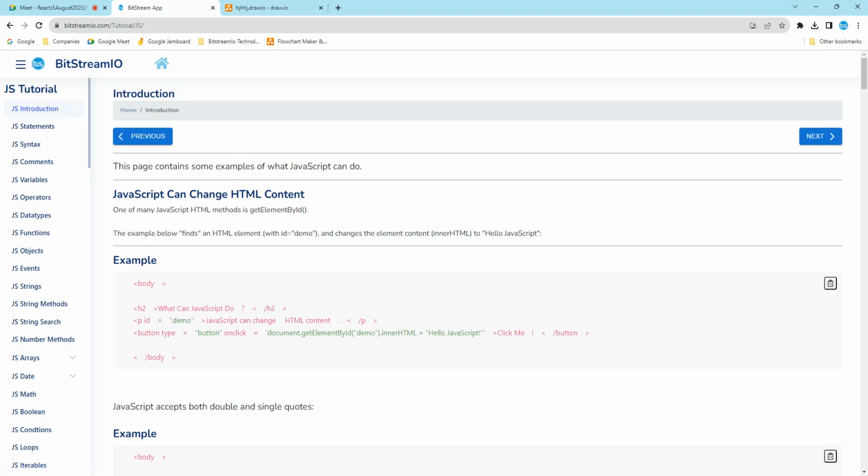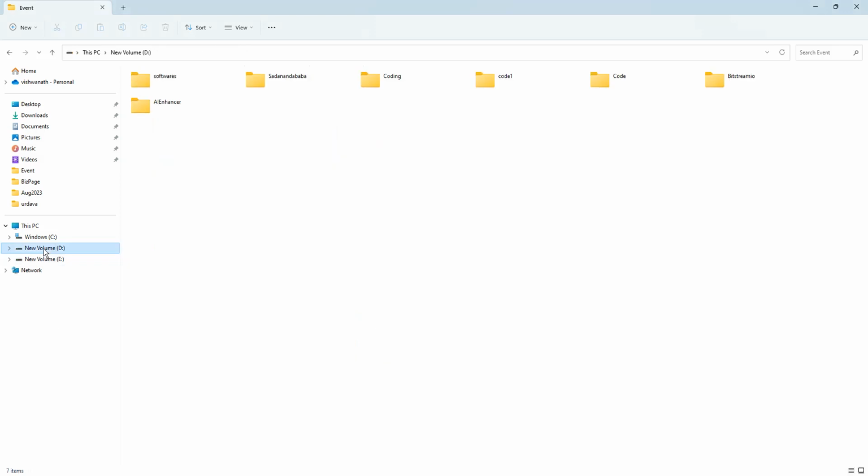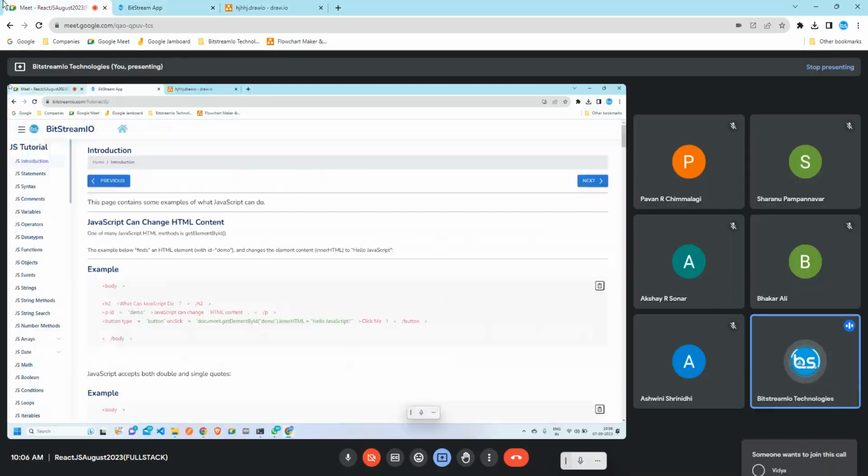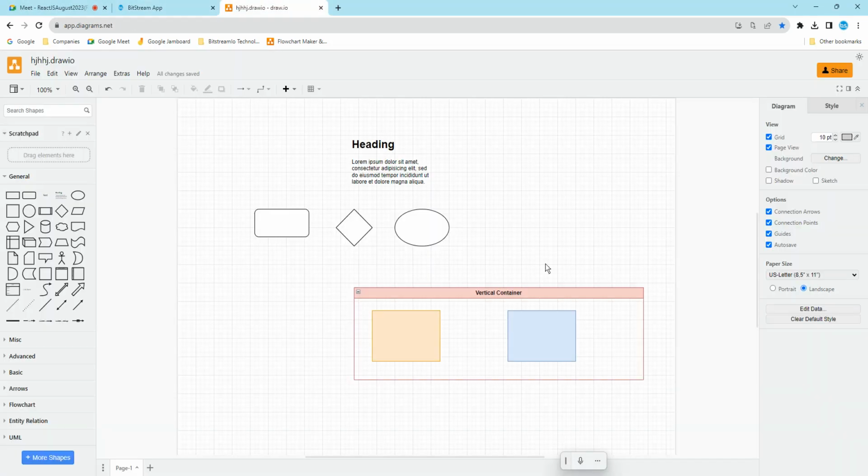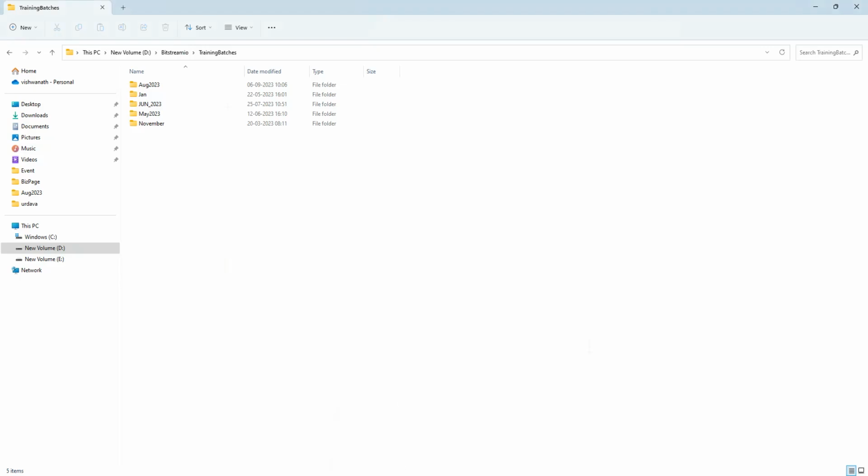Earlier we have done the HTML, CSS folders, and now we are going to work with the JavaScript folder.